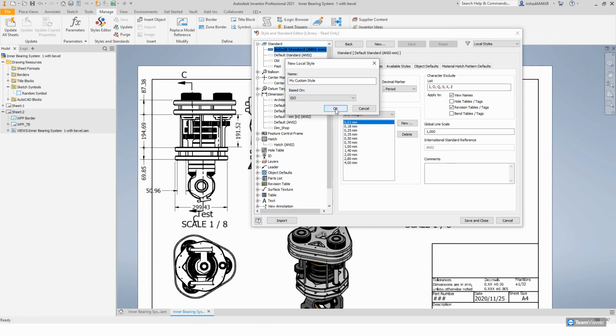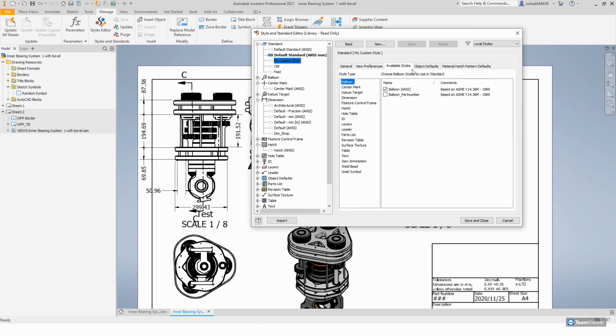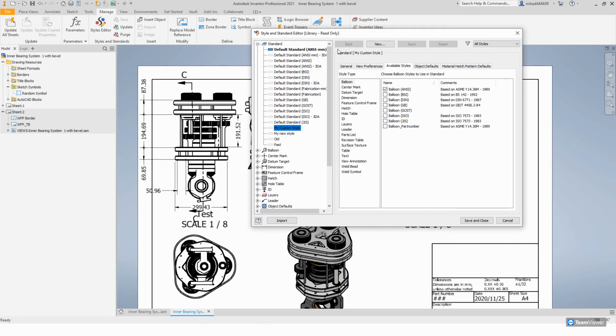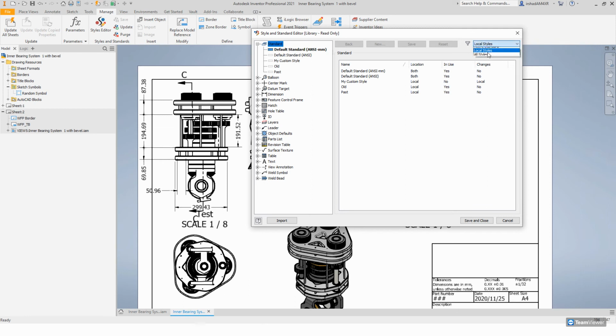Best practice is to use a format or a standard that you're familiar with. Set up your millimeters or your units, and then you'll be able to take a look at all the available styles that you have. You'll notice here that you have all the active styles, all the styles in the active standard, or all the local styles, or all styles that it sees in the entire workspace. So whatever is available with Inventor, including the ISO, DIN, and so on, you'll be able to see that. I'm just going to look at all styles.